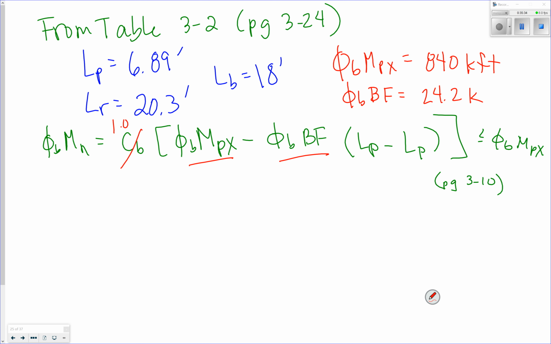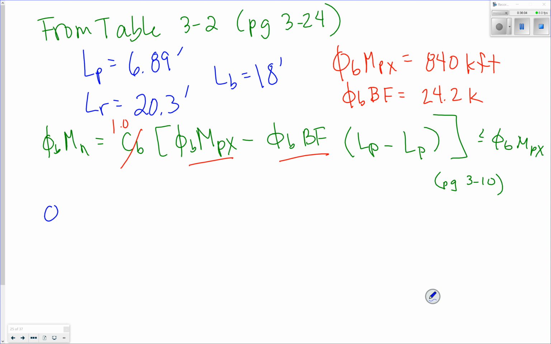I hope everybody sees where I'm getting that. I'm going to give you another minute. I'm on page 3-24, about halfway down the page.